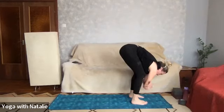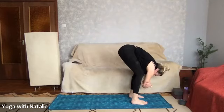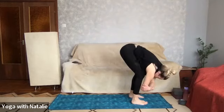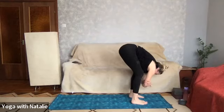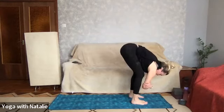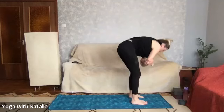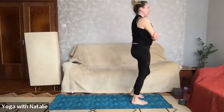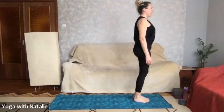You can sway side to side here, putting all your weight in the right foot and then the left foot, and just notice how that feels on your glutes and your hamstrings. Let that neck go — it's really important, let the head just drop heavy. Inhale, coming all the way up really slowly with a big deep inhale. Breathe. Meeting at the front of the mat — take a drink if you wish.